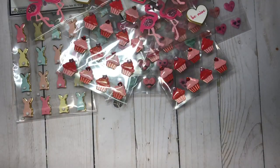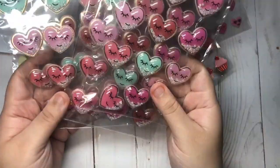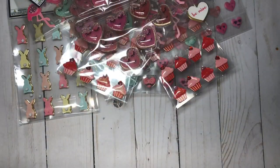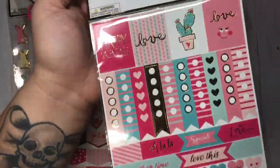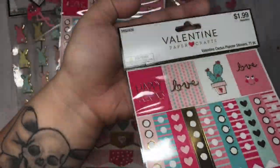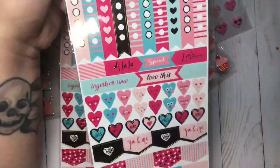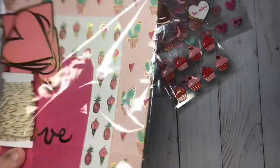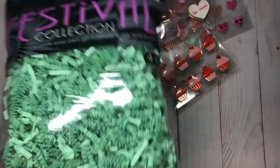Then I got more of these ones with the heart, and these ones are my favorite — they just came out with them. Then I got these stickers; they're like for planners but you can use them as small embellishment stickers too. I love the colors on these, also really cute. So I got two packs, another pack of the booty bags, some shreds, and this color.